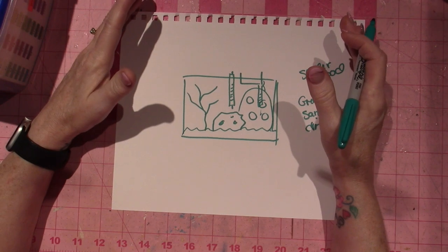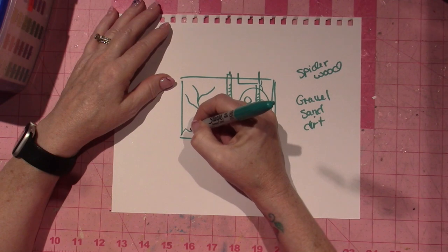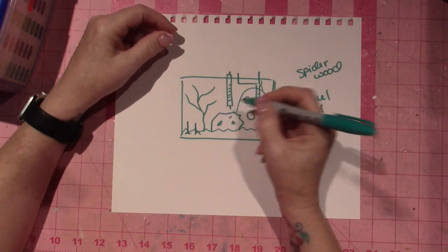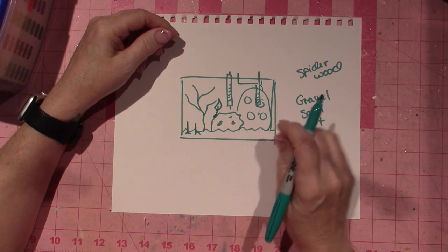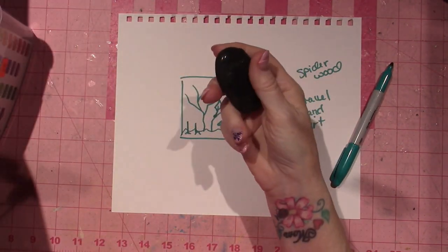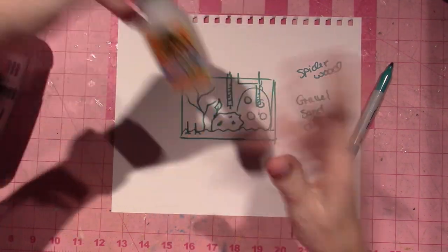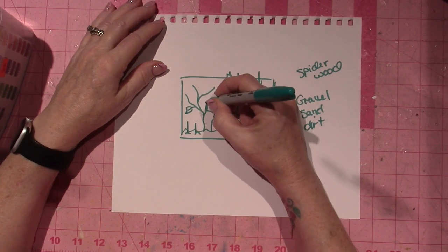I got a couple of plants. Some need to be planted right into the substrate — you just plant the roots underneath the gravel or sand. But some, like anubias specifically, you have to glue onto a rock. I use these weighted clips you can buy in a pack of three, and I use gorilla glue super glue gel.